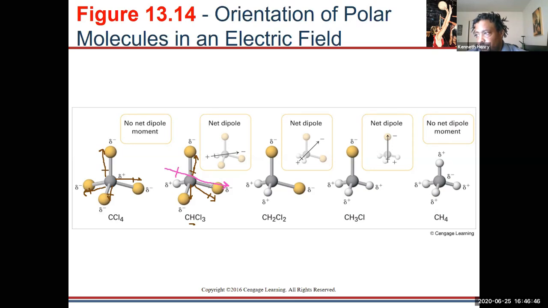Yeah. Okay, what happens if we change 2 more? We have 2 hydrogens here and 2 chlorines here. Look at the bond dipole. If we look at the bond dipole between carbon and chlorine, which way is the arrow going to face? Which way is the electron going to go? That way, towards the chlorine. What about this chlorine right here? Towards the chlorine.